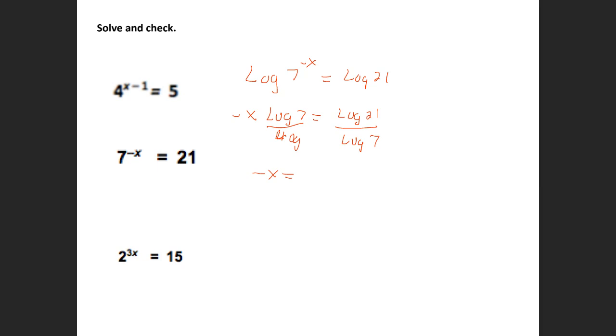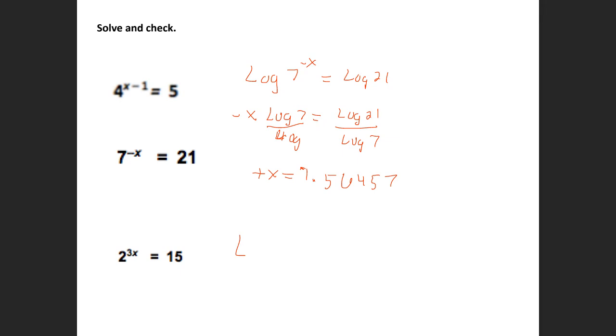And I end up with 1.564. And it goes on for a long time. It just keeps going. So my answer, I'm just going to make that a negative then. So x equals negative 1.564. And you can plug it in there and see if it works. I think you'll see it does.